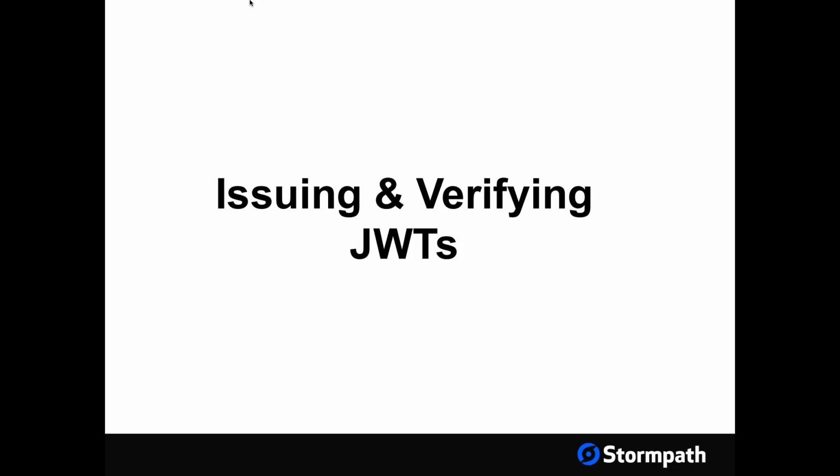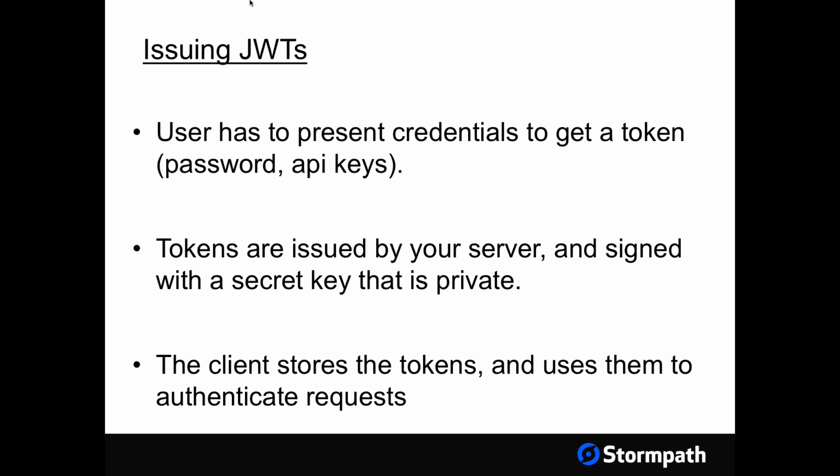So how do we create these things and how do we verify them? If we're going to use these things essentially for authentication, how do we do that? Well, as we've discussed, to get a token, you have to present some credentials. Traditionally, that's a username and a password. More often these days, we're also seeing API keys being used for developer services. And they're going to be issued by your server, your authentication service, however you architect your system. You are the one who's issuing these. Your application is granting these tokens, it's giving them out.